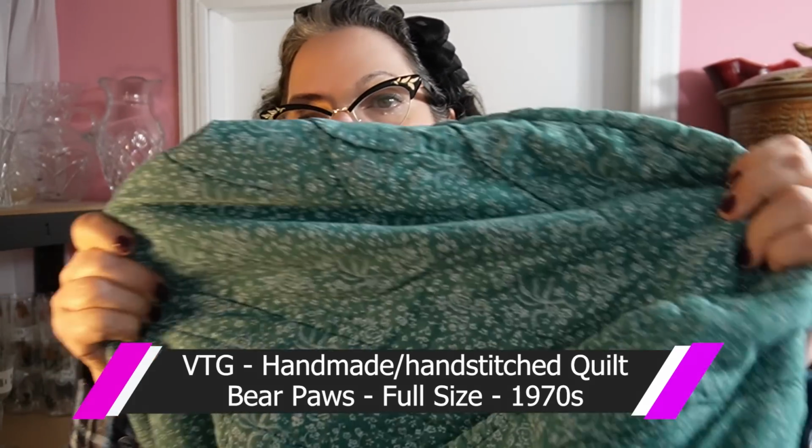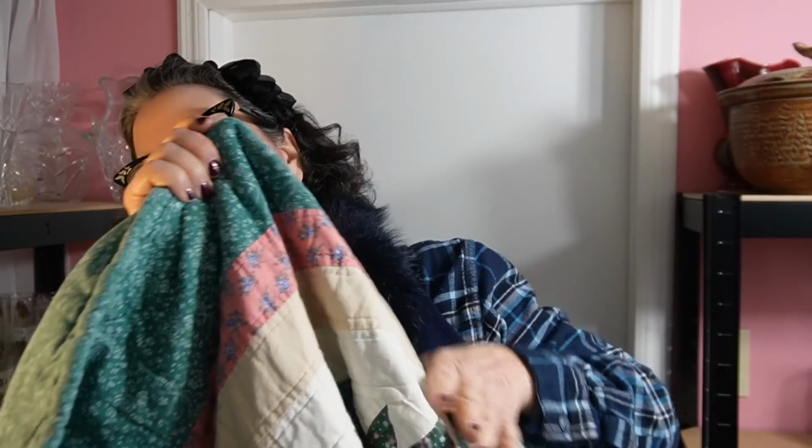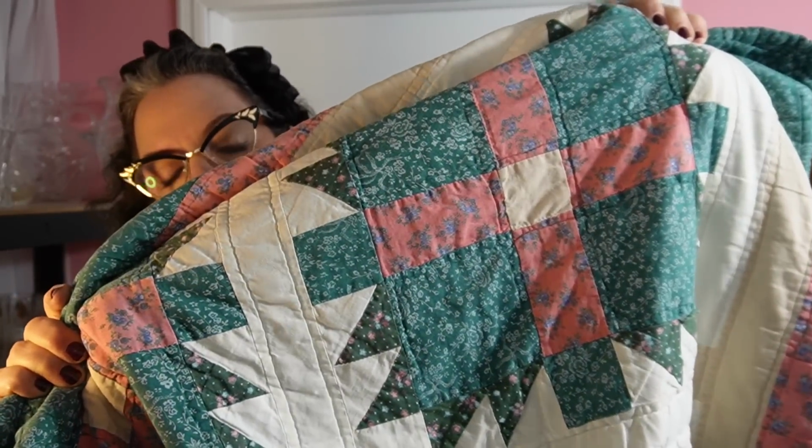And then the back is this entire color. Now what she did, which I found to be interesting, is that, let me see how she did this. Yeah, the whole thing is done by hand. So she rolled her binding. It's done by hand. It's not overly quilted. I know a lot of people like me like quilts that are overly quilted. This one is very light in terms of the quilting.